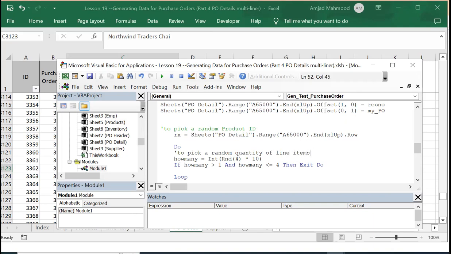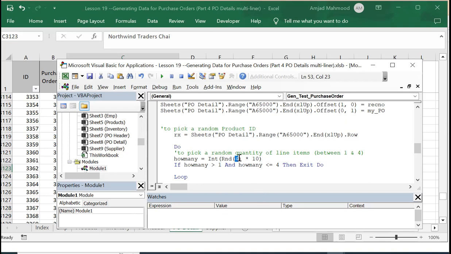So okay. And it has to be between what? Between 1 and 4, right? Fair enough. So this is the RND function in which we tell it to choose a number, right? Here we can also write any number.